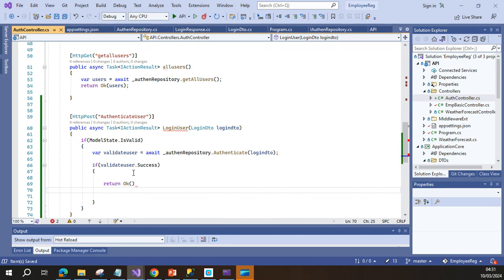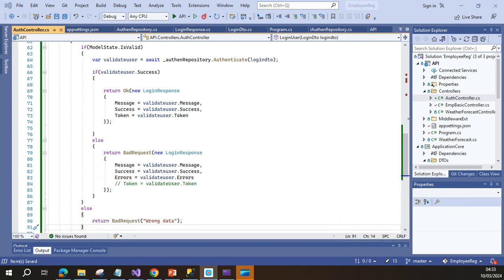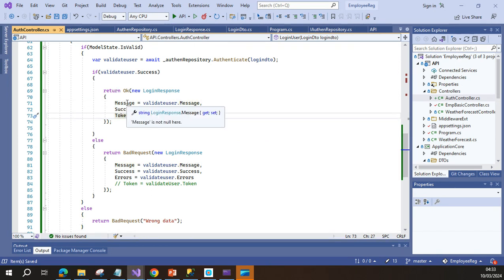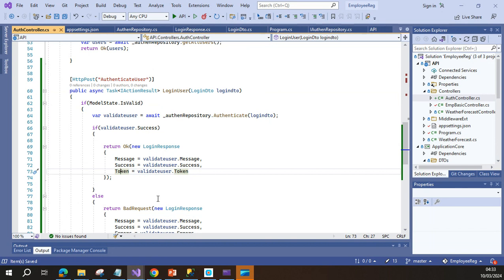I need to make this session a bit faster. This is what we'll do for the two, whether it's valid or not. Let's quickly do that. In summary, once it's successful, it will return a token and a status message. If it's not successful, we return a message and the rest. So this is exactly what we need to do here.